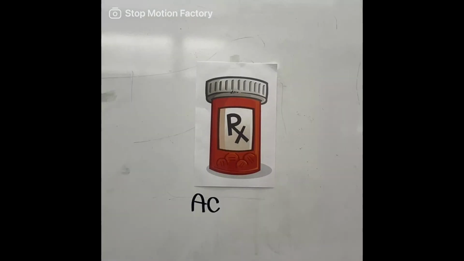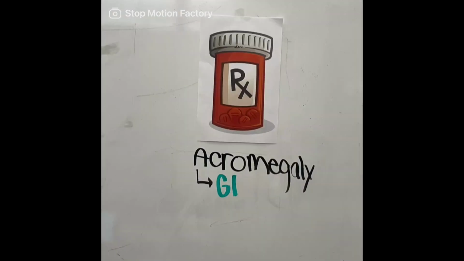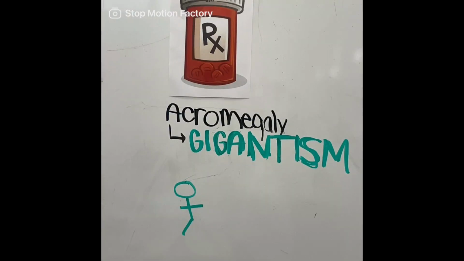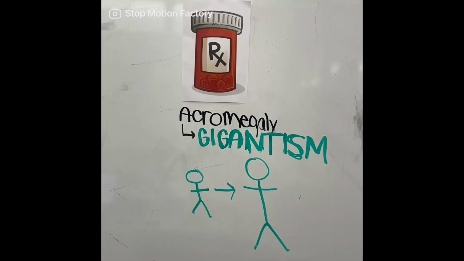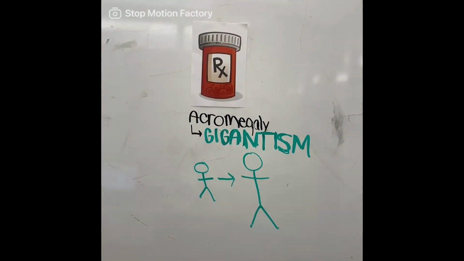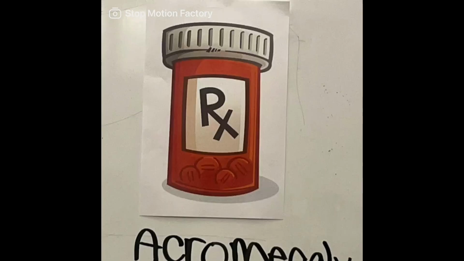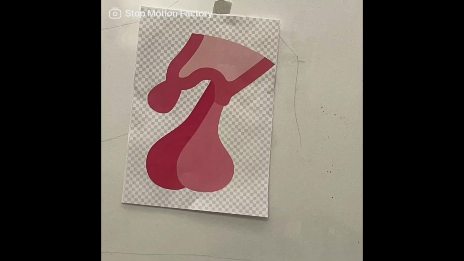New research is currently being conducted for new medication to treat acromegaly. Acromegaly, also known as gigantism, is a disorder in adults in which the pituitary gland produces too much growth hormone. The first oral medication is being used as treatment that works at the pituitary level to affect different receptors.